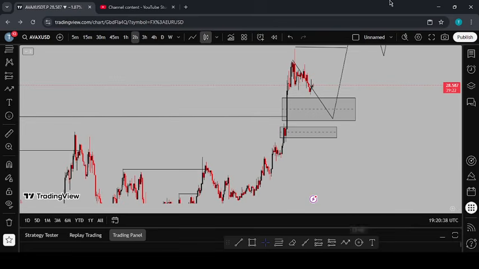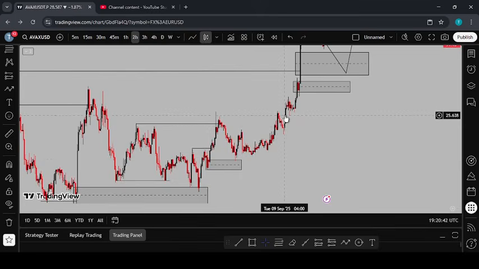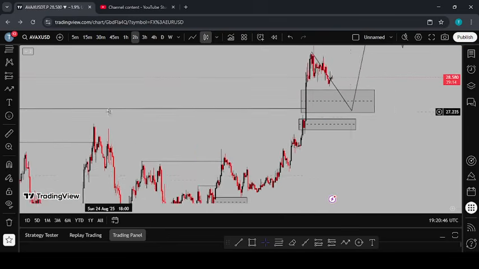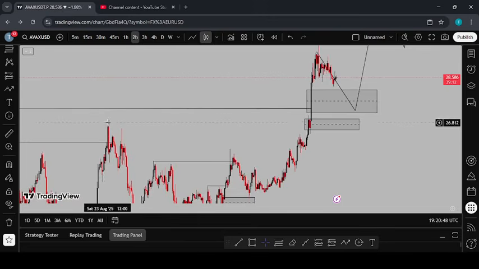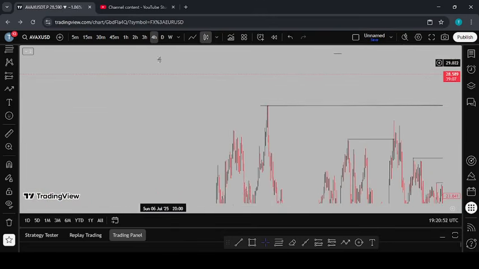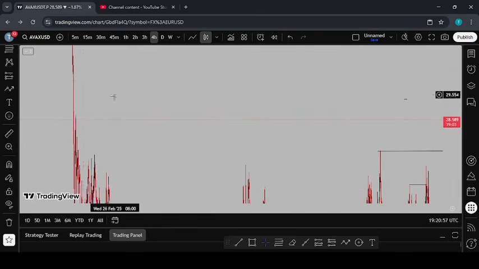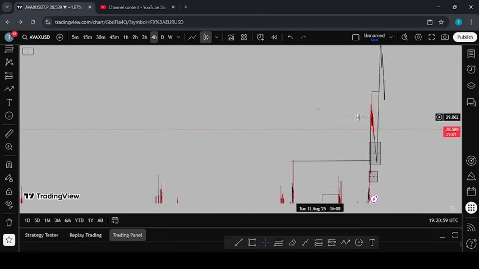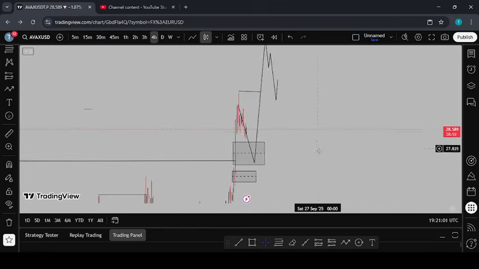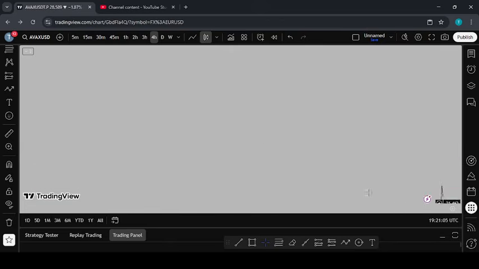But at this point in time, those who caught this move from this range and caught this one at this range are in good profit already, and they might have closed when the market swept this liquidity or tapped into the higher time frame imbalance we saw on the daily time frame, right? This imbalance here, once I've tapped into it, that's where we got this rejection, right? So this is how you stay patient enough to catch continuation trades, right?